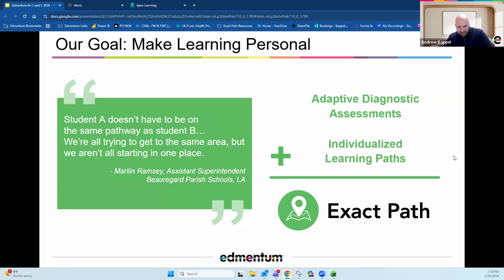So we're going to dive a little bit deeper into that. And one of the ways that we've also tailored this for ABE is thinking about some of the test results you may have already had. So thinking about your TABE results, I know is one that we've talked about in the past, and using that to manually adjust a learning path for a student if they don't have the time or whatever circumstances may be to take the diagnostic assessment that's in Exact Path.